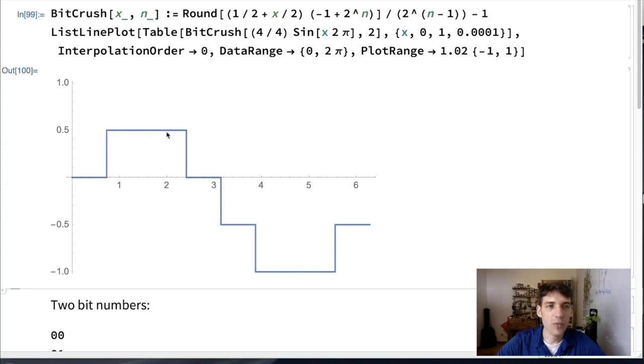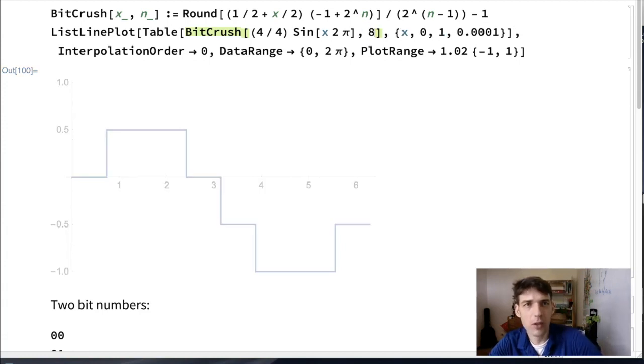The reason it seems to be changing more slowly, like this is holding on for a long time before it jumps down, is not because the sample rate is low, but because there's nowhere to change to. I have that smooth sine wave, that's my original input, and when I bit crush it down to two bits, that smooth wave doesn't have anywhere to smoothly go to, so it has to hold here. There are probably 1,000 audio samples in this range, but they aren't manifesting as different volume levels because I don't have any other volume levels to go to. I've only got 4 choices.